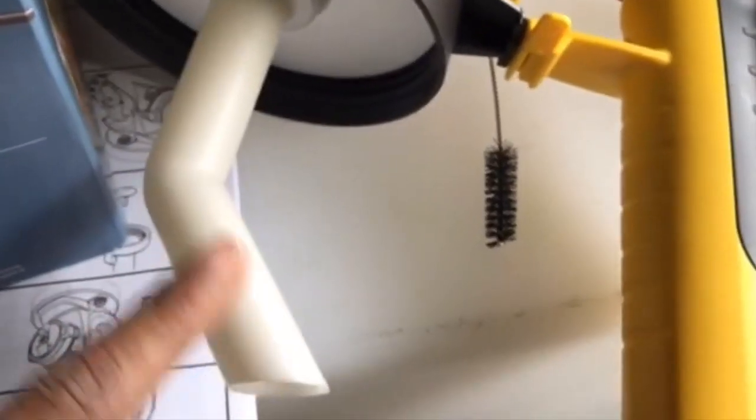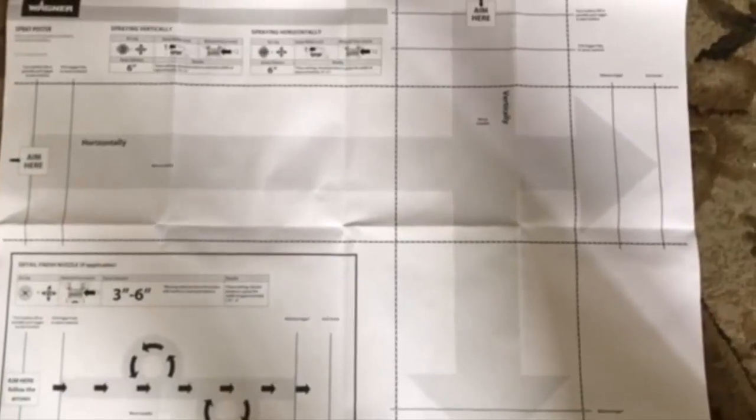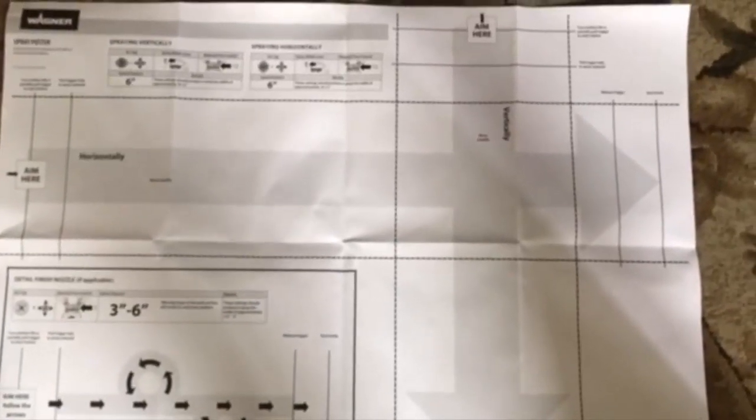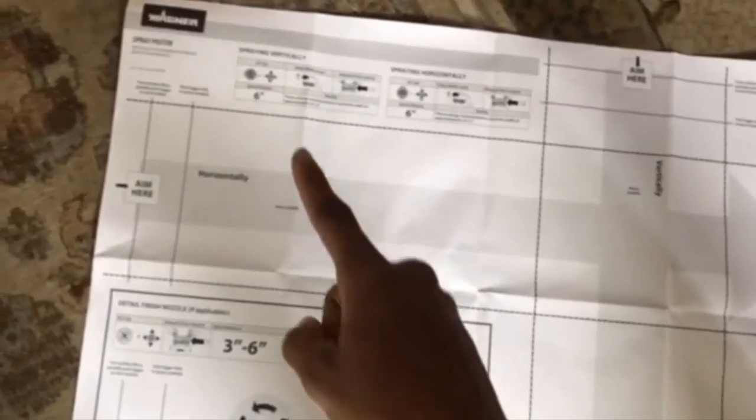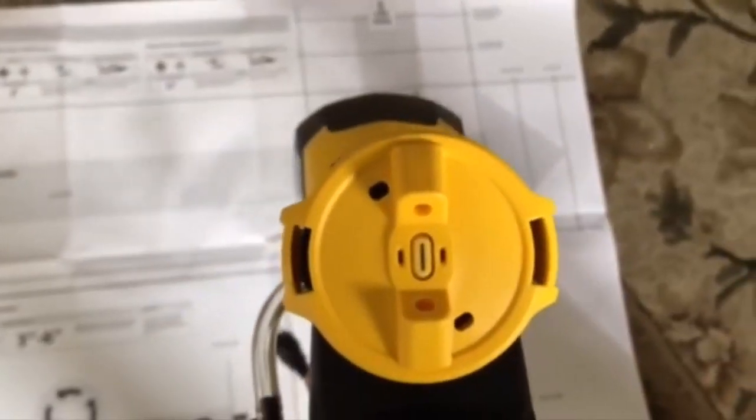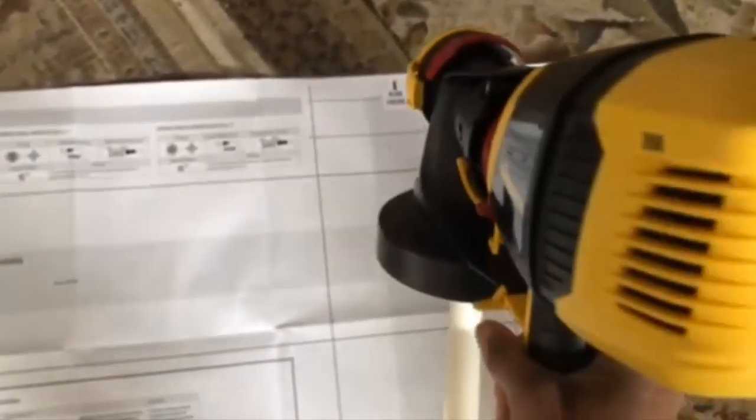I just laid out the practice page and it seems here that if you want to make a vertical spray, which I'll practice with water, your dial should be straight up and down. Let me get the dial so I can show you. To make a vertical, it should be that way so you can go straight up and down. They said never use your wrist, never turn your wrist like this. It should always be a steady flow.